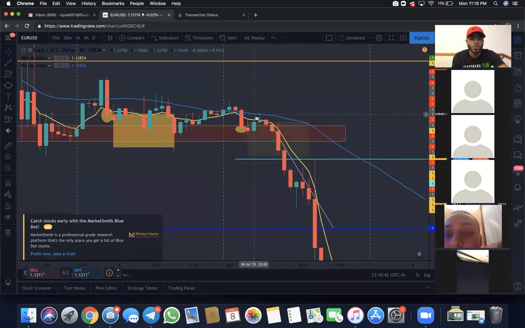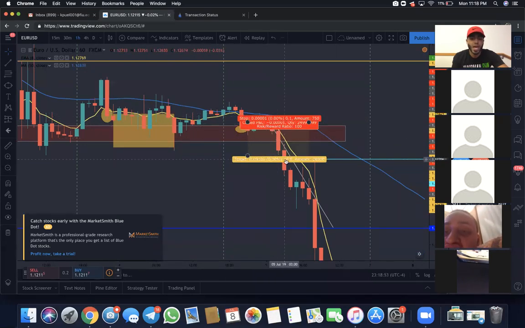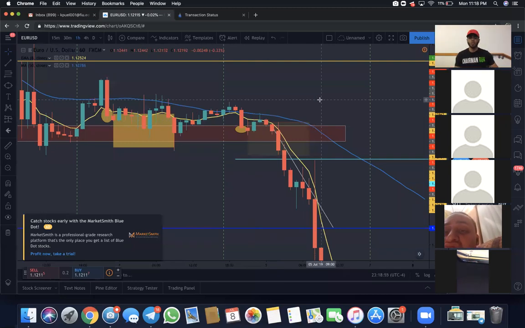After 1, 2, 3, right? Look, minimal, like maybe 2, 3 pips that went against me. I had to use this as a point of resistance. 4, 5, 6, 7 hours, 10 pips hit. That's it. 10 pips hit. That could have been a standard $1 lot size, $100 made in 6 hours.